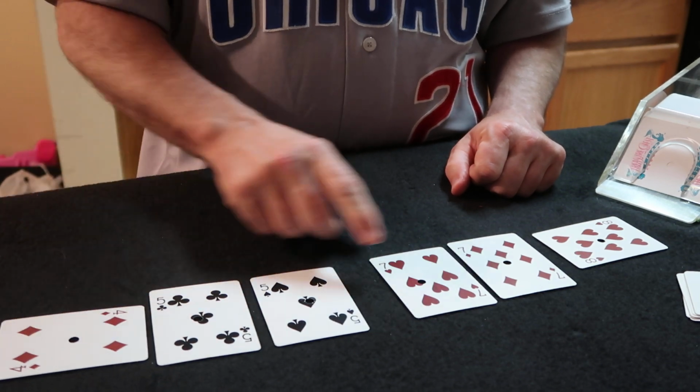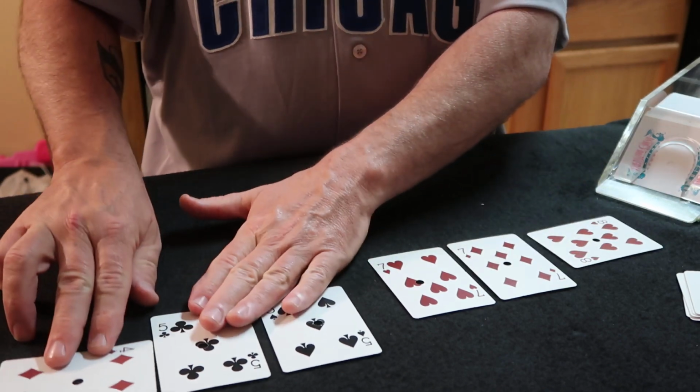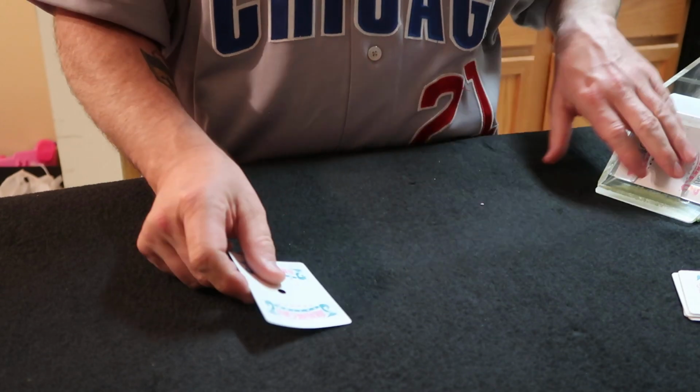Player was up to 4. The banker had 4, but they drew a card and reduced to 2. So the player wins 4 over 2. Unfortunate if you had banker.